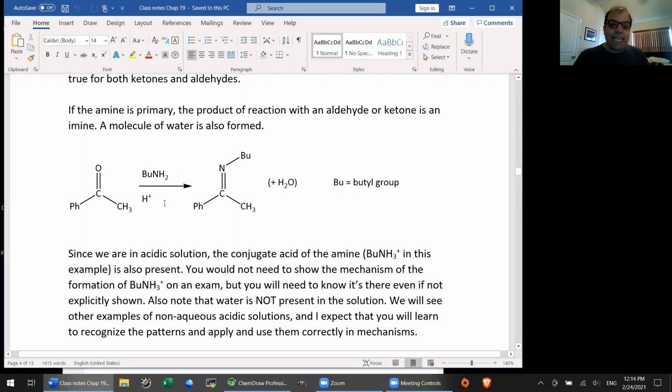And it may tell you what the acid is. It may say H2SO4, for example. So you know, the old exams and the OWL problems, which I'll probably make available like this weekend. Let's get through the exam first before we worry about chapter 19 OWLs. But be that as it may, that will give you some ideas about how this might or might not be shown. In the end, you replace the carbon-oxygen double bond with a carbon-nitrogen double bond. And that's going to be our major organic product.